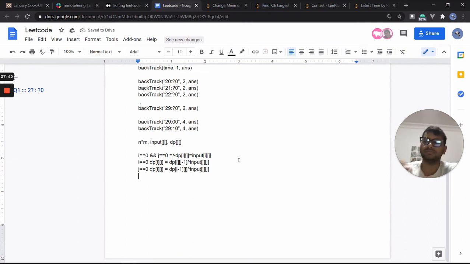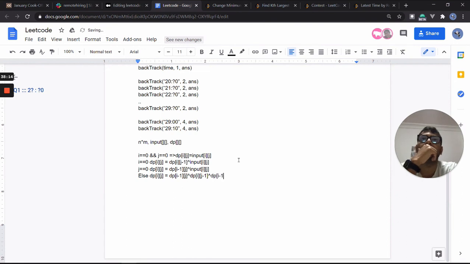Now in the rest of the situations, dp ij is equal to dp of the previous row, same column, exclusive or dp of the same row, previous column, ij minus 1, and then we again XOR it with dp i minus 1 and j minus 1, moving one row back and one column back.